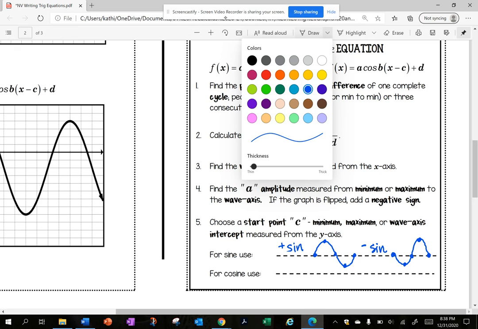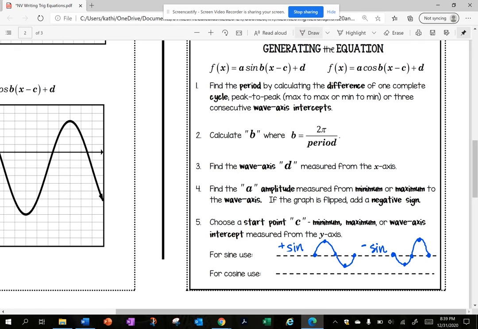When I have a cosine, I'm either starting on a maximum or a minimum. So for a positive cosine, I start at a maximum, come down to a minimum, and end at a maximum. So these are my 5 defining points. And for a minus cosine, I have this as a reflection. So I start at a minimum, come up to a maximum, and end at a minimum again. So I need to recognize these 4 graphs to know whether I am defining a sine wave or a cosine wave, and if it's positive or negative.